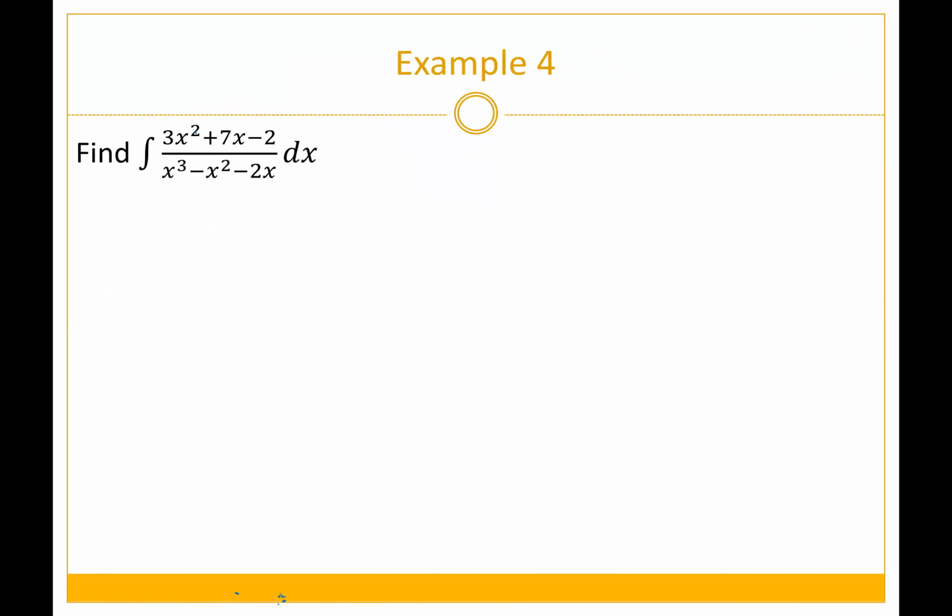Okay. Here we have, let's check if it's a proper form. The highest degree in the numerator here is x squared, and in the denominator is x cubed. So it's already in the proper form. Now the next step is that I'll fully factor the denominator. We have x cubed minus x squared minus 2x. So let's fully factor it. I'll take x out of all of them because all of them have x. So you have x squared minus x minus 2. And now we're going to continue to factor it because this can be further factored. So you have x. I'll do some manipulation.